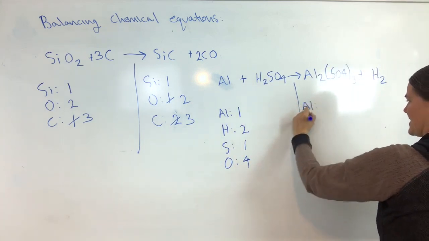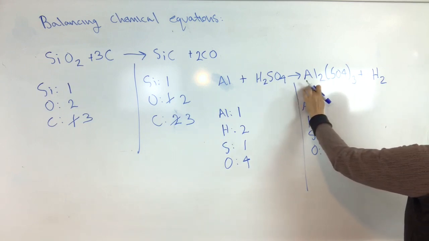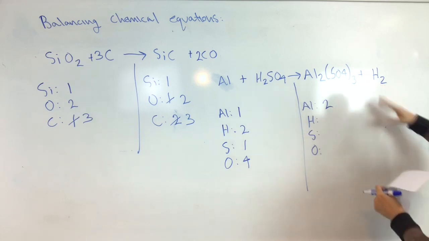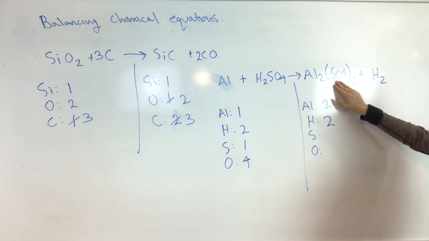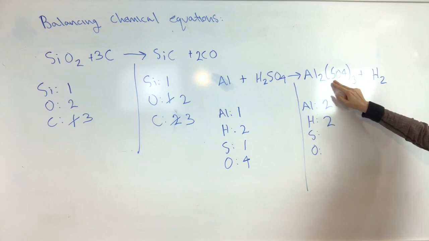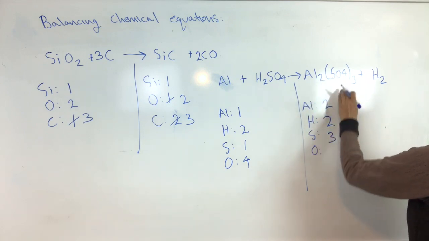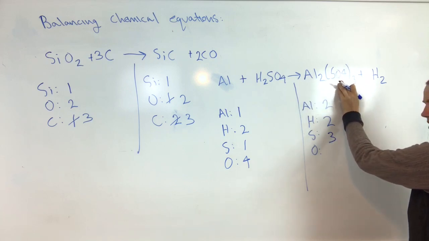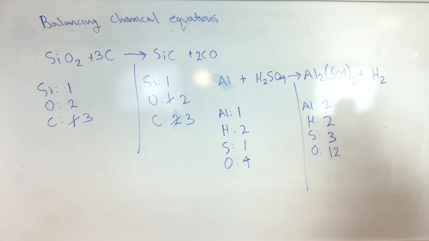And then I'm just going to list them on this side in the same order. So aluminum, hydrogen, sulfur, and oxygen. Now I want to add up what I have. So I have 2 aluminums. And then I'm just going to put the 2 hydrogens here. And then remember, we have this SO4 in parentheses. That means that we have 3 of this SO4. So this might be a little bit confusing, but what this means is that we have sulfate, and we have 3 of them. So that means that we're going to have 3 sulfurs, and each of these ions has 4 oxygens, and we have 3 of them. So that means that we have 3 times 4 oxygens. So that means that we have 12 oxygens.